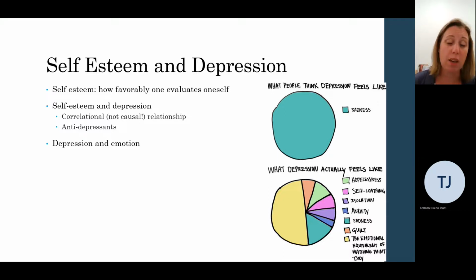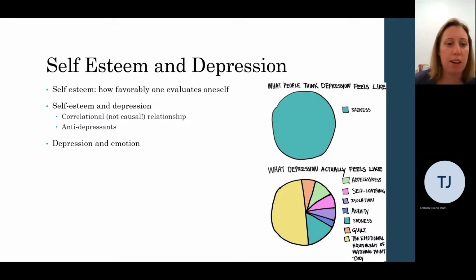Sometimes when we start talking about social cognition, we'll talk about how we think other people see us. But when we talk about self-esteem, it's just whether we generally think that we're a good person or a bad person. So that's self-esteem. I'm not sure where the idea that it's your evaluation of other people's perceptions comes from. I think that's a different concept. With self-esteem, it's always about how you see yourself. Now, how you think other people see you could play a role in that, but it's really about your own evaluation.